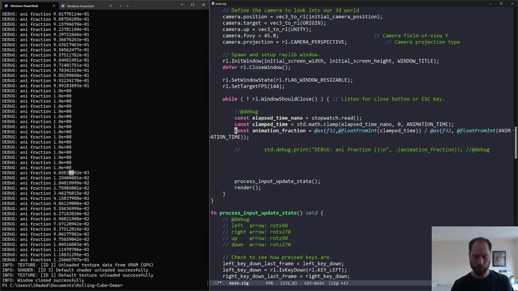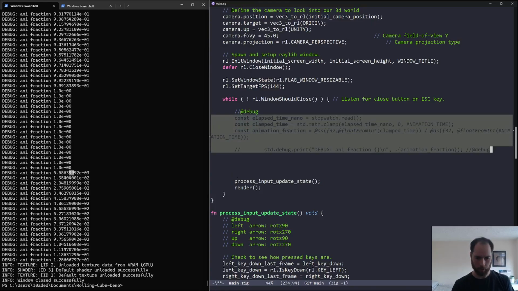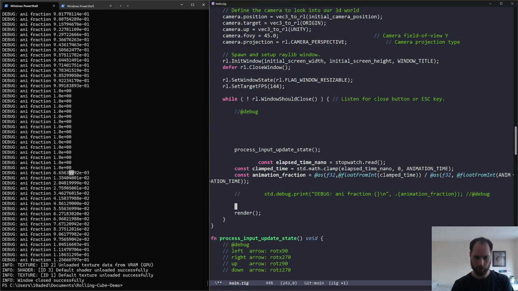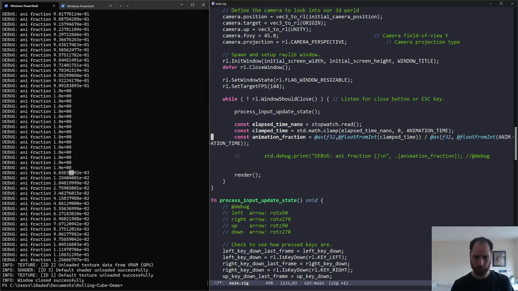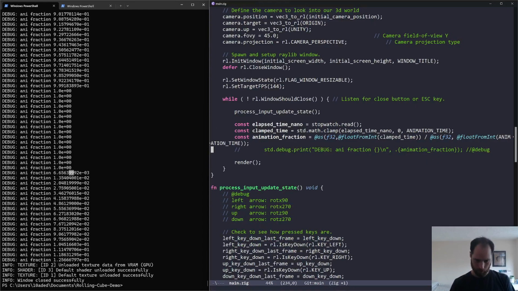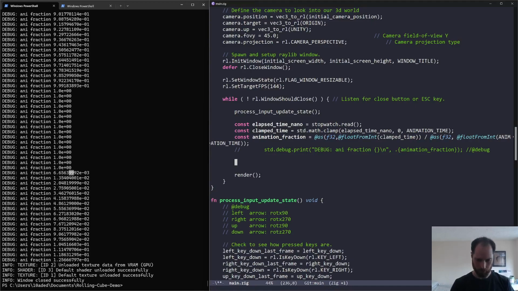Actually, we should really be doing this kind of stuff after we've detected the key presses. So let's move this down, and we should tidy this in some sense, but this is fine for the moment. Let's just get this working, and now we need to do the position calculation and all of this.